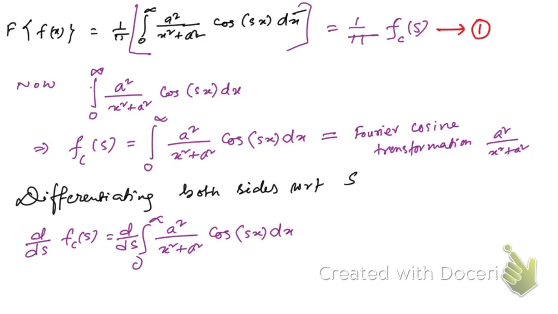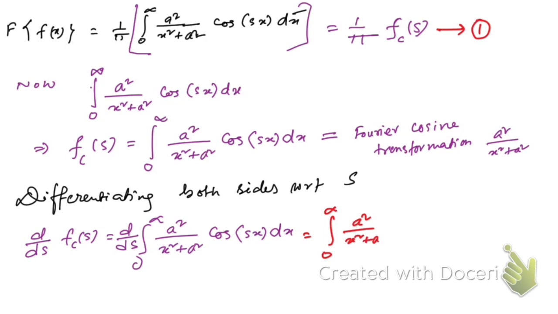As you can see, we are differentiating with respect to s, and this is the only function of s, right? This is the only term which is a function of x, and this is not a function of s, this is a function of x, and this is a function of s. Okay, so that's why we can regard this one as a constant part for this derivative, not for the integral.